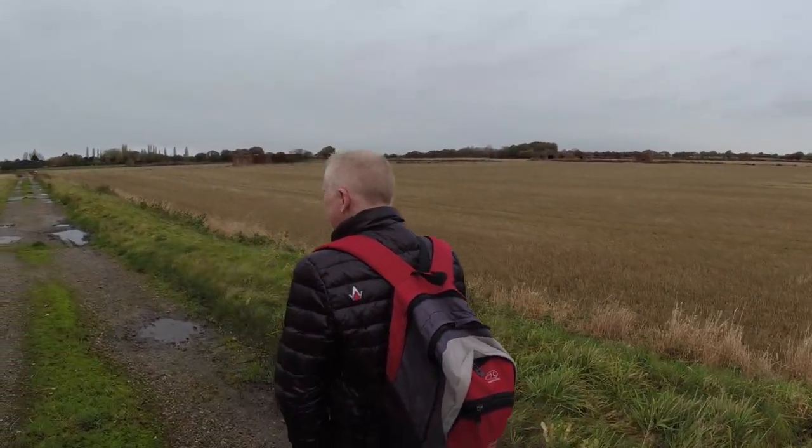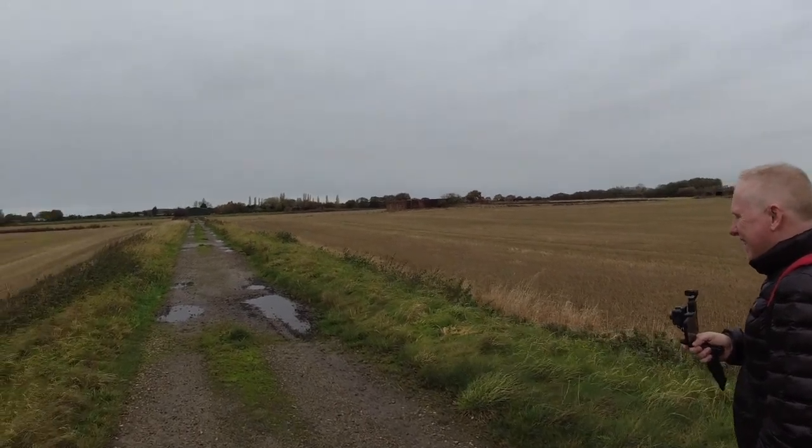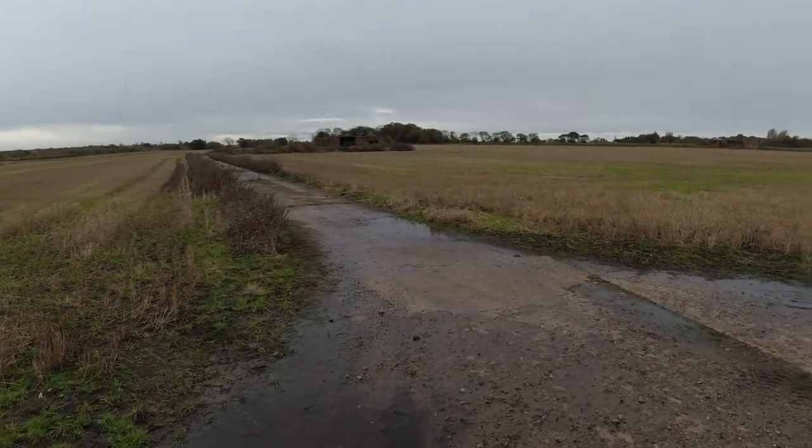Again, apologies for the wind. Every time I get my camera out, the wind just picks up, so yeah, I'll do the best I can. Right, we've come to some sort of crossroads, so I think we're going to have to go left. Yeah.